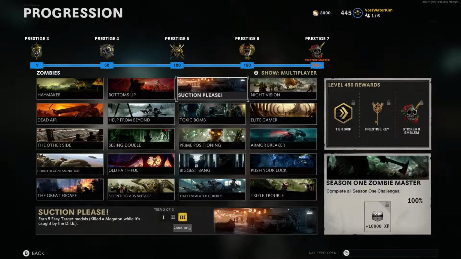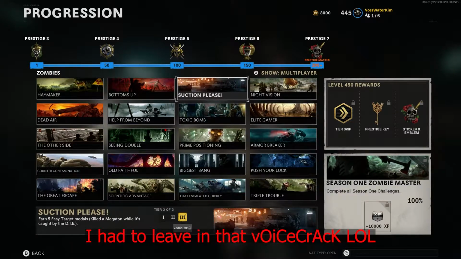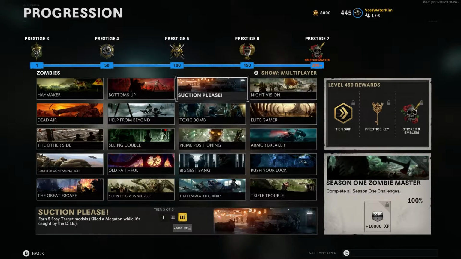After that, we have Suction Please. Earn 5 easy target medals, which is to kill a megaton while it's caught by the Die. Rank requirement for this will be 100. This is not hard. I would just get the megaton till it's a bit low health, activate Ring of Fire, and use the left trigger to suck the megaton up. You should be able to do this within a game or two.